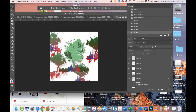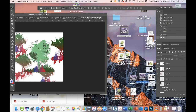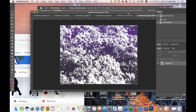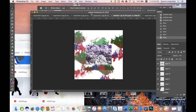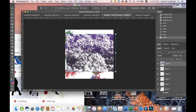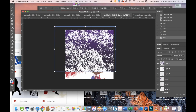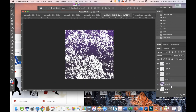You can also do some other stuff if you want to go really crazy. Here is an image I made. Make sure that it's something you made, not from the internet. Okay, select all, Command C. Okay, Command V, so we've pasted it. Now we go to Edit, Transform, Scale. If you press the Shift key, you can move it and change the proportions. Okay, hit Return. Now we want this on the bottom, let's say.